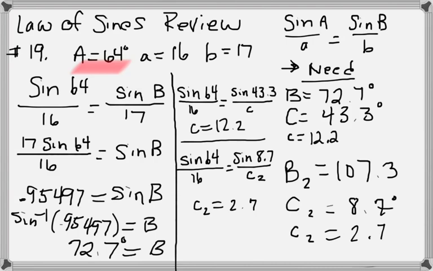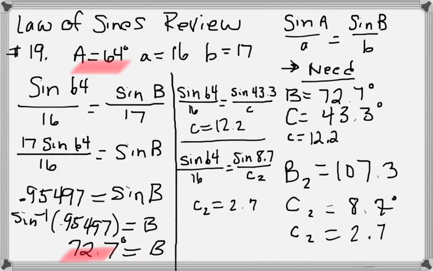Okay, and that's the law of sines, or well, the ambiguous case. Let me go back over that one little part that helps you determine if it's 1, 2, or 0 triangles. You find the first angle, and the first angle we found was angle B. I subtracted it from 180 first. I took that value, which was 107.3, and added it back to the 64 of the original A angle that they gave me. If that sum was less than 180, there exists a second triangle.